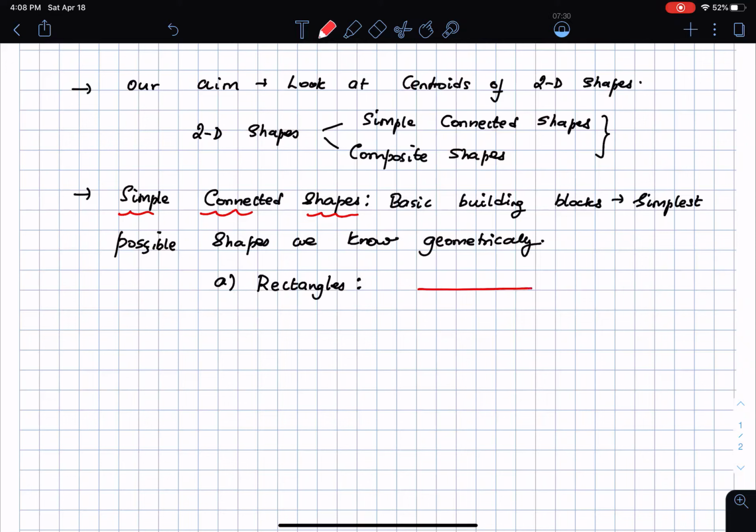A square is a special rectangle with all the sides being equal to each other. So if this is a rectangular shape, then the centroid of that shape is right at its center. This is the location of the centroid.